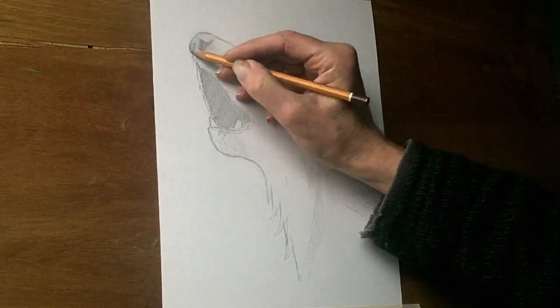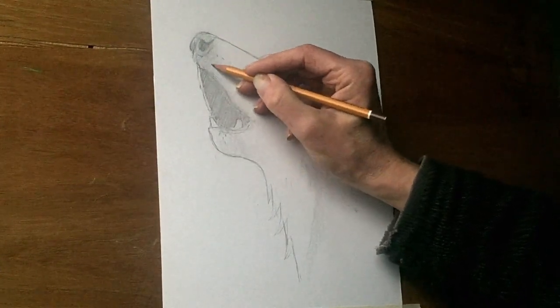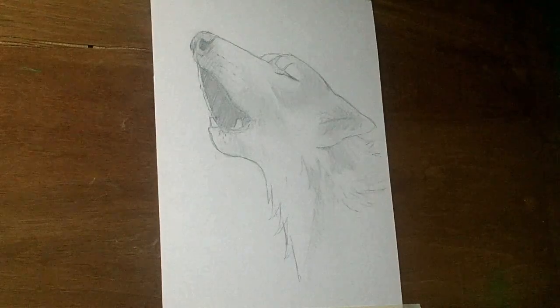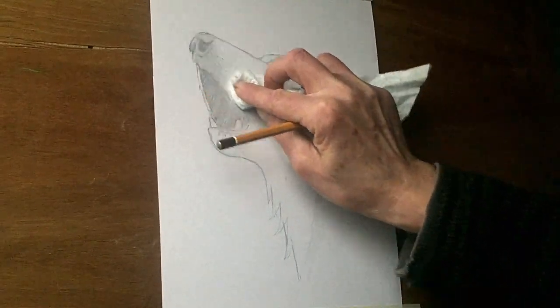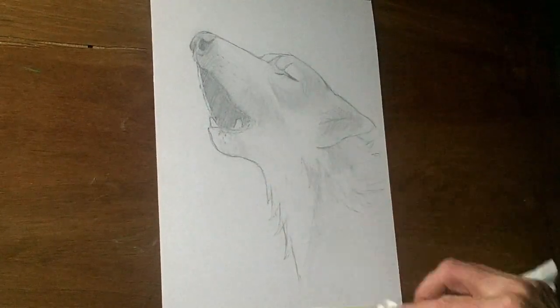Make the nose coloured a little bit darker too. And again, soften it and finish that off as a simple outline drawing.